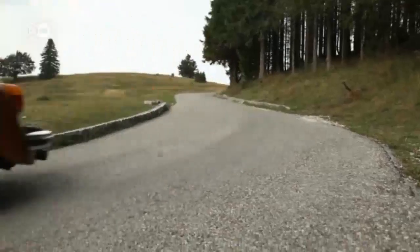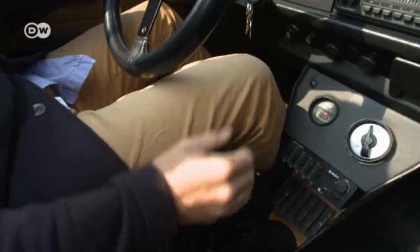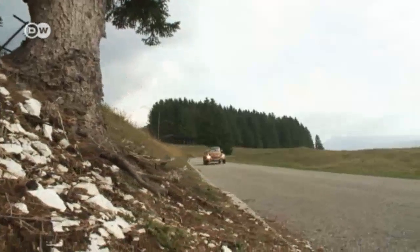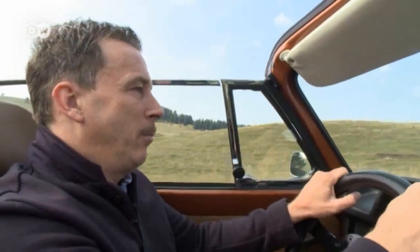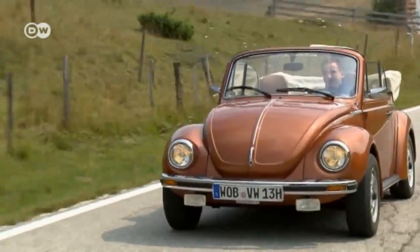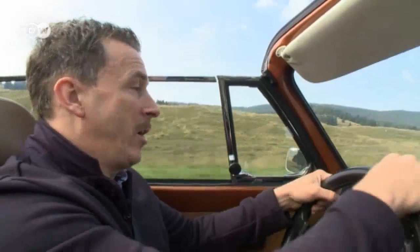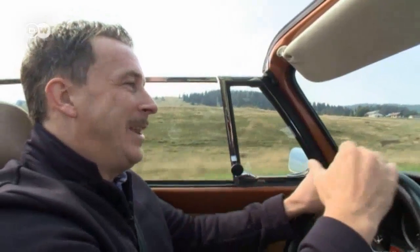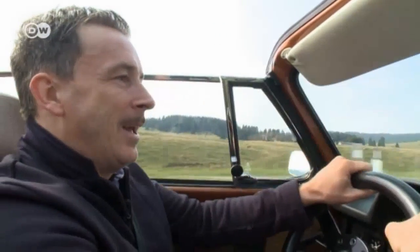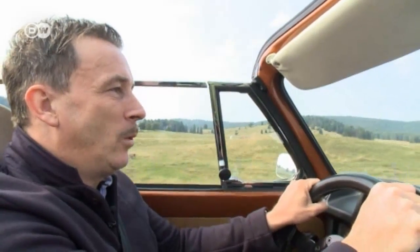Right from the start, the soft-top version of the Beetle cost around a third more than the sedan. Still, sales for the Cabriolet boomed for over 3 decades. Christoph says four-seater convertibles have a long-standing tradition in automotive history. But in the 1970s, they were a dying breed, with just two models left: the VW Cabriolet, which sold for 14,000 Deutschmarks, and the Rolls-Royce Corniche convertible for 180,000 Deutschmarks. So you can guess which model ensured the four-seater convertible survived. Rolls-Royce sold 3,000 cars in total, while VW sold 20,000 convertibles a year.